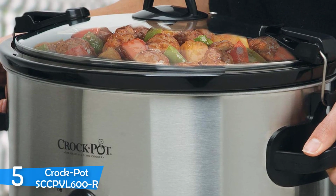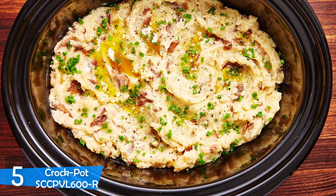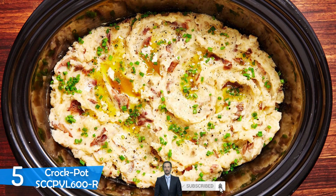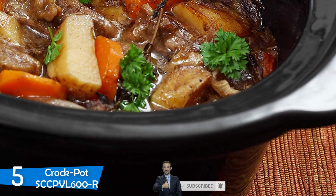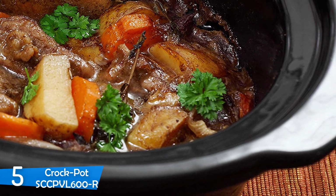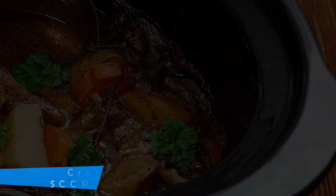I'd also like to mention that thanks to its rubber seal that's present on the lid, the cooking process will be very safe since you won't deal with spilling while cooking, and once you're done the next step is to clean the cooker, right? Well, this process is butter smooth indeed, because most of its parts are dishwasher safe, so within a very short period of time the Crock-Pot cooker will shine with elegance like the first time you took it out the box. To conclude, the Crock-Pot deserves your attention because although its price tag is low, its performance is strong enough to compete with most of the mid-range price slow cookers on the market.